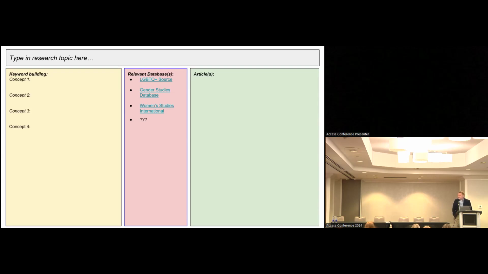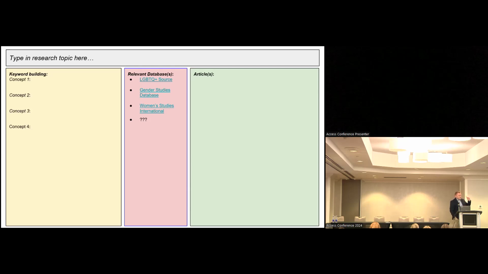Based upon the class, I give some subject-specific databases that I think are most relevant to this particular class, but then I also specifically have students think critically about what other disciplines would have something to say about their topic. And then I want them to explore library databases that would have something related.